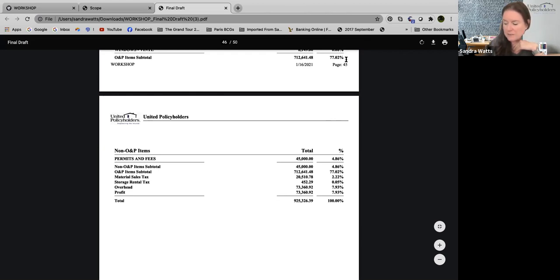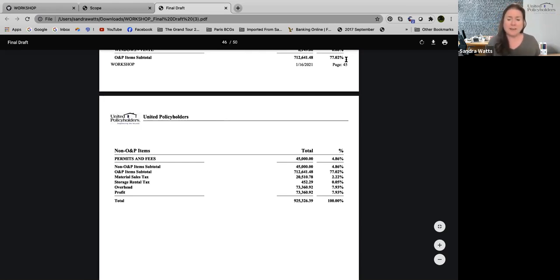So what happens is coverage B is most of the time 10%. It's an automatic 10% of your coverage A limit. If you have a lot of outbuildings, and your agent should have asked you this, you might have needed to increase it. A lot of times you can increase it, but if you only have that 10% coverage and it's low, then they don't bother to estimate it. They estimate it until they hit the limit and can pay you that maximum amount, and then they stop. So that could be why it's not on there.